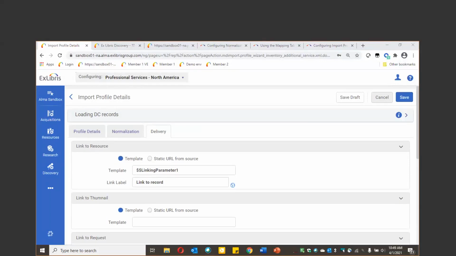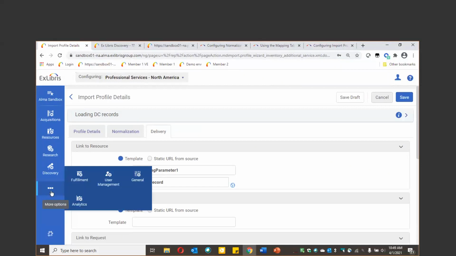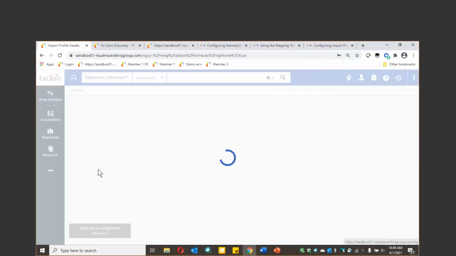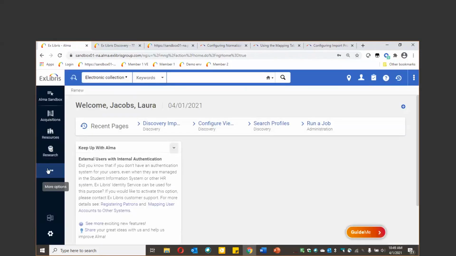To create the actual record ID, it takes part of what's in the DC identifier field, but let me check. I know that's documented somewhere. Oh, you know what? I think the job shows it. It shows the source ID.